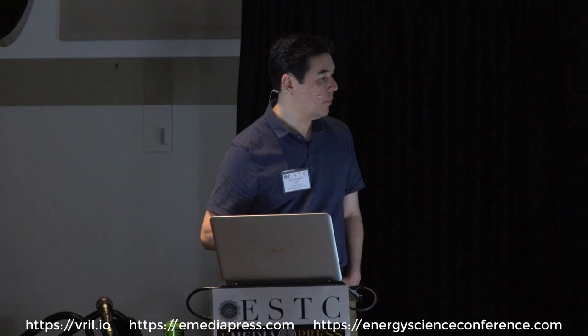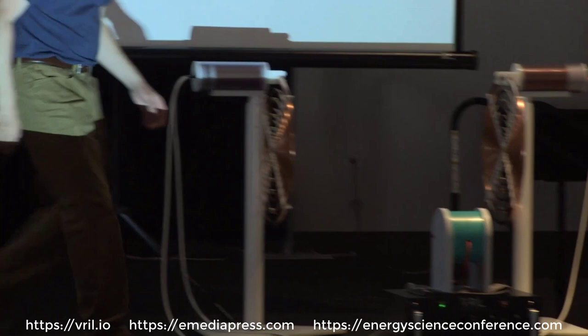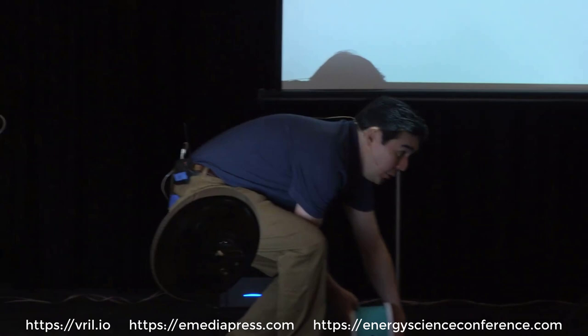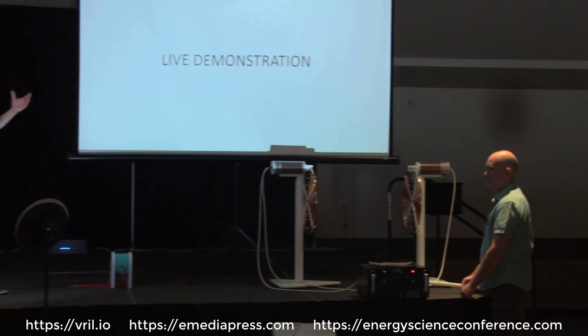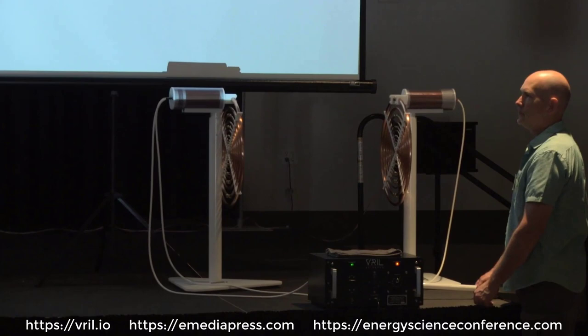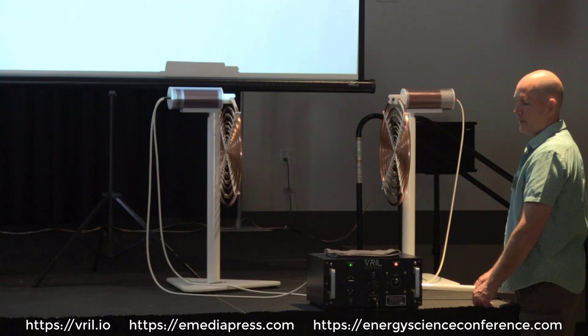We can start in Lakovsky mode. If you want to kick it on, Jeff, we can move this oscillation transformer here first. This is in the lopsided mode. The only thing we do not have here is a ground wire on one of the phases going out to an earth rod. For the true Lakovsky mode, you use an eight-foot rod — three-eighths-inch or whatever diameter — pound it into the ground until a few inches are sticking out, and that's where you tie the ground wire. That's where it finds the path through you to ground.